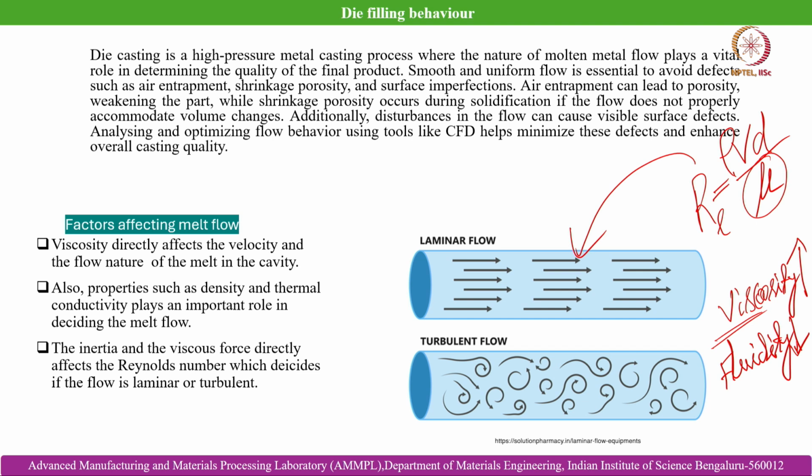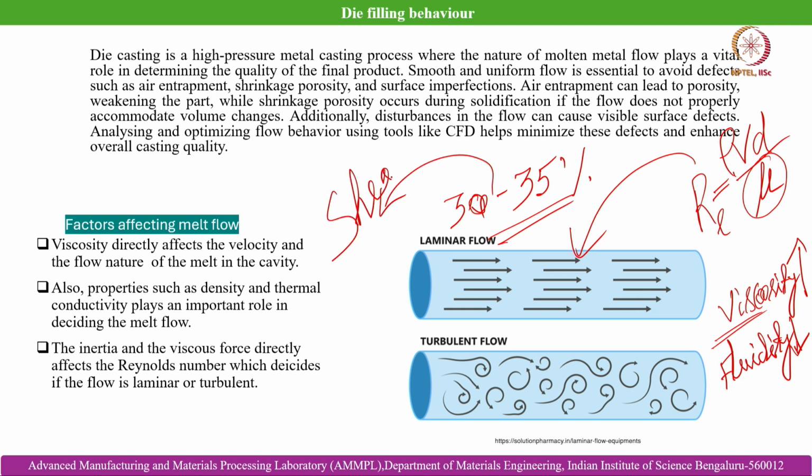So, that's why there must be a trade-off between viscosity and fluidity. However, there are instances when the fluidity can be increased and viscosity decreased by applying shear force to the flowing melt. Even if the melt has at least 30 to 35% solid, its viscosity can be brought down significantly by taking advantage of the shear thinning nature of the semi-solid, solidifying slurry. We will discuss that in detail in subsequent slides in this class.